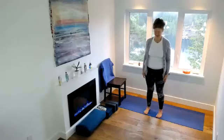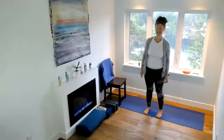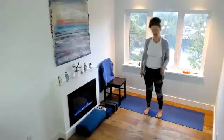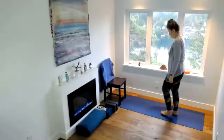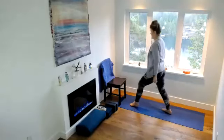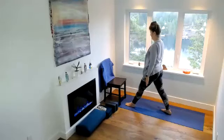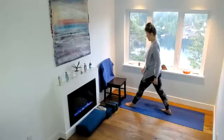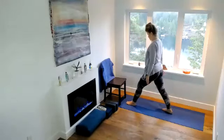So from here, we are going to move a little bit into the Parshva and Parivritti versions of things. I'm going to do this a little bit differently today. We prepared for this. So we're going to bring your left foot forward and your right foot back. So Parshva is one side at a time, and then we're going to do a twist. We're going to do a Trikonasana Parivritti, if this works for you.